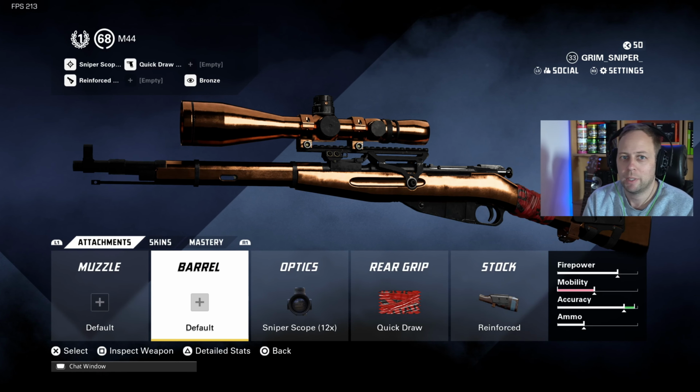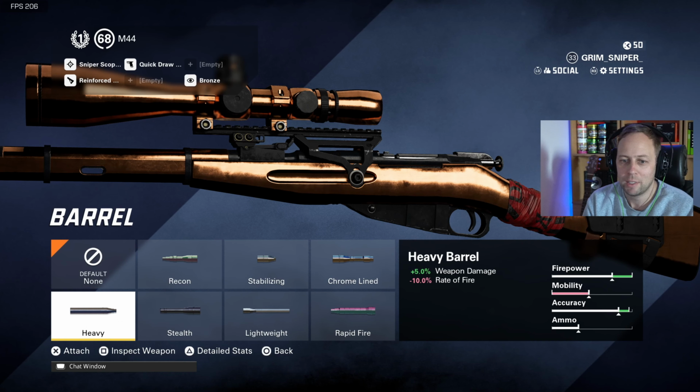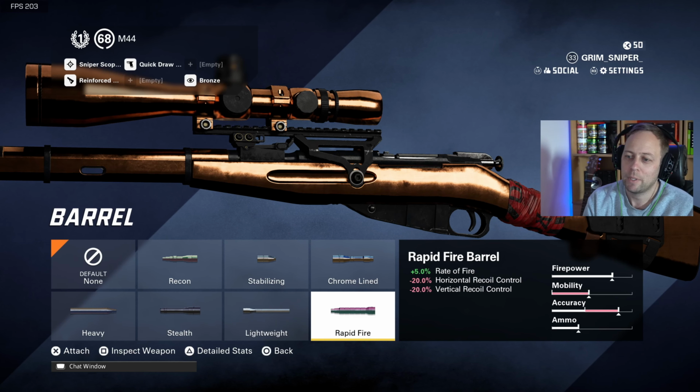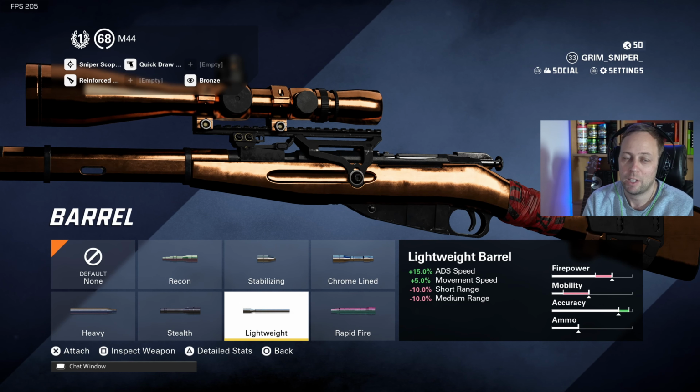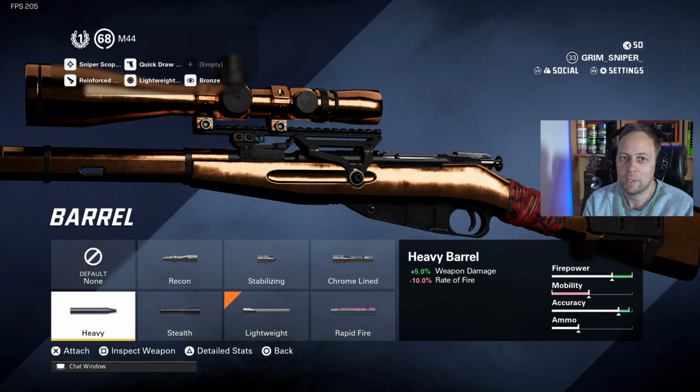For the barrel, this is where it gets interesting. I see some people using the chrome line. For me, it just slows it down too much, so I don't want to do that. For the heavy, most people are probably running the heavy. Some people are running the stealth. Some people running the lightweight. Some people running the rapid fire. If you want a nice hard-hitting sniper, use the TAC-50 for the M44. For me personally, I like to keep it fast and fun and enjoyable, so I like to build it fast and fun. So that's where I prefer to go with the lightweight barrel.